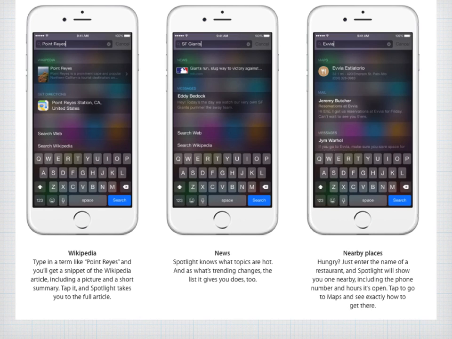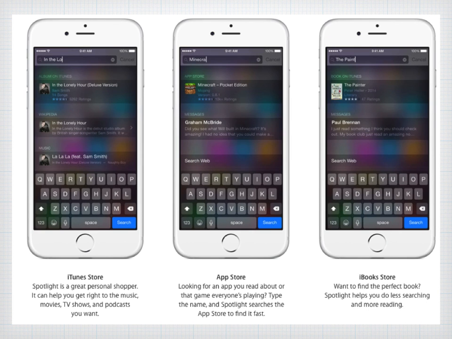Spotlight also searches news sources on the web to bring up the latest breaking news. Looking for a restaurant? You can now find results located in your immediate area, including phone numbers and business hours. Of course, being our for-profit friends, Apple will take you to iTunes anytime you search for music, new apps, or books.